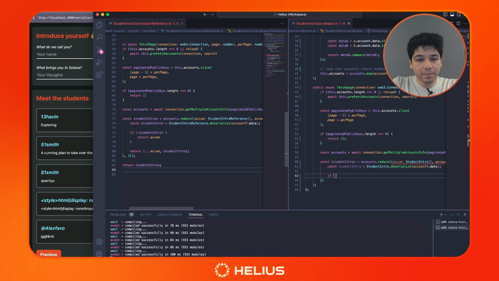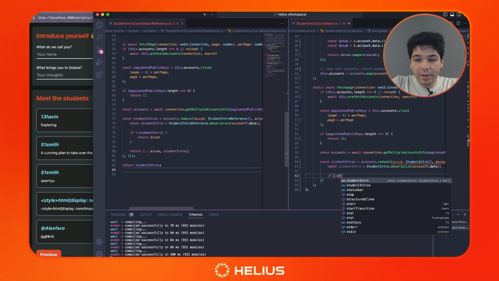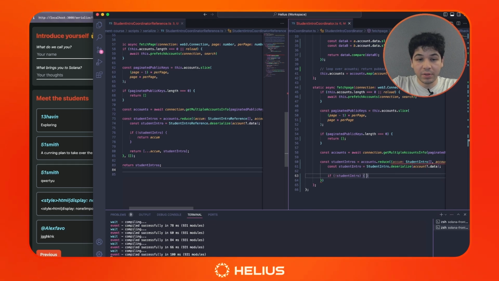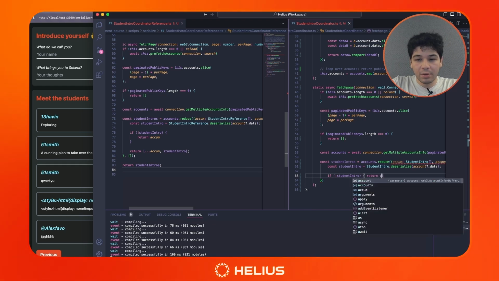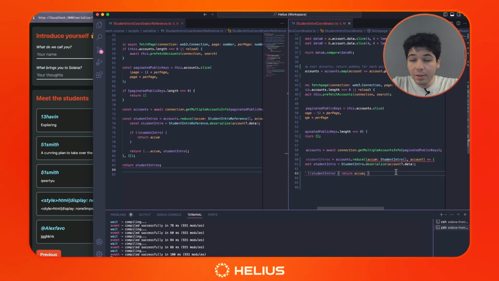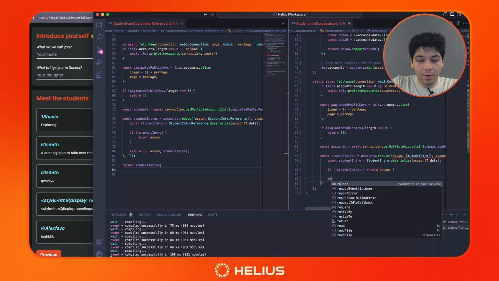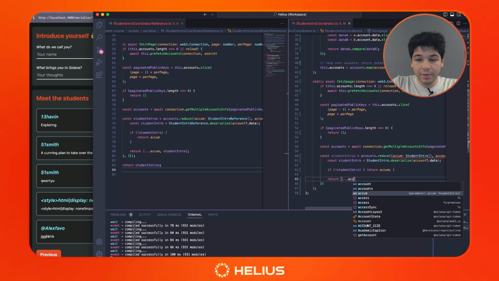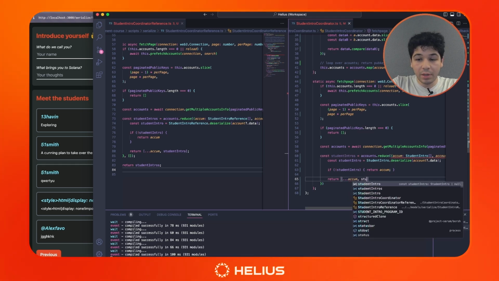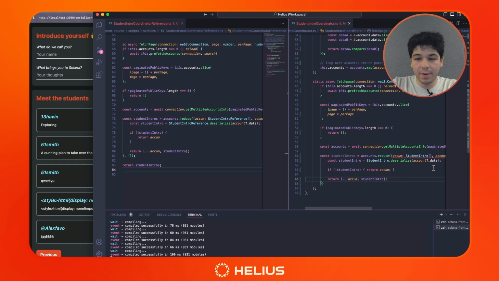Now we're saying, if this item is null, if it doesn't exist, then we're just going to return the accumulator, that array. Otherwise, we're going to return that list of items plus the student intro accounts that we deserialized.